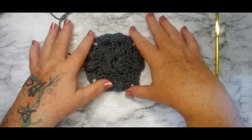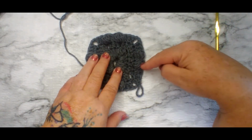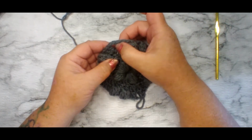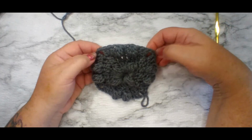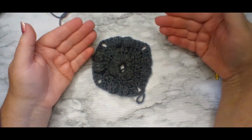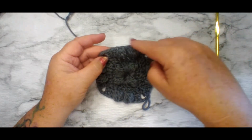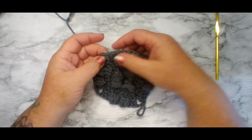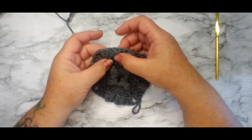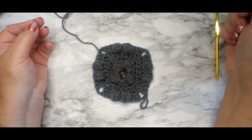So for this round, round three, we're going to make sure that we have two clusters on each side. And then we have one, two, three, four, five, six, seven double crochet on each side, and then chain twos in our corner, okay? So make sure that you've got that. If you find that your count is off, because I've had this happen, if you find that you get to the end of one of the sides and you don't have a place to put your two double crochet, go back and make sure that you went in the very next stitch after the cluster. Sometimes it's hidden under the cluster and you miss it, and then your count is off. So just double check it at the end of every round.